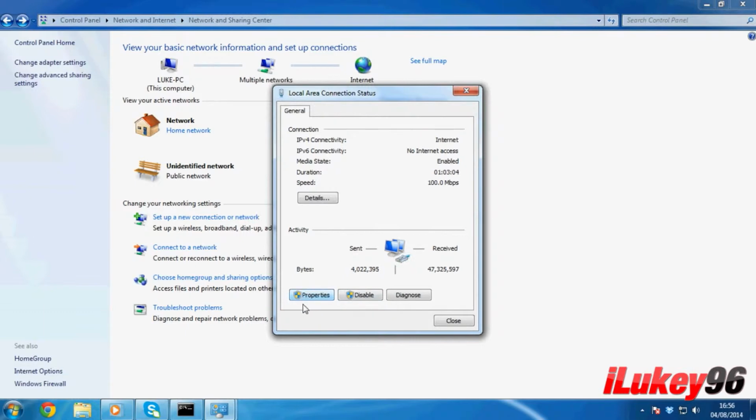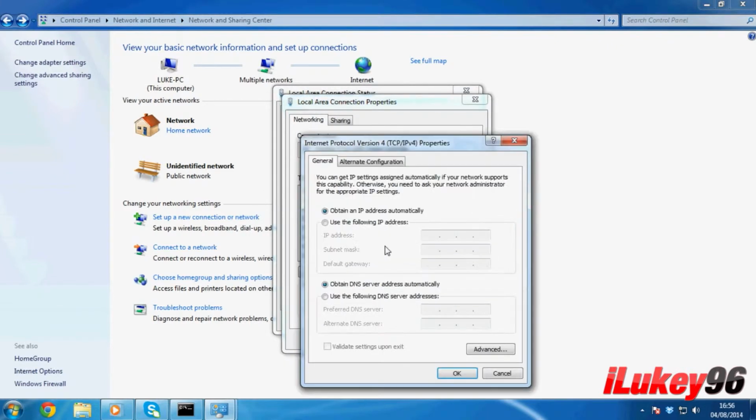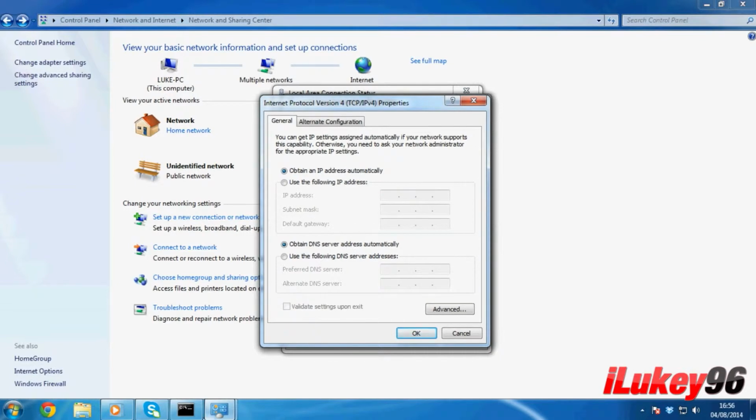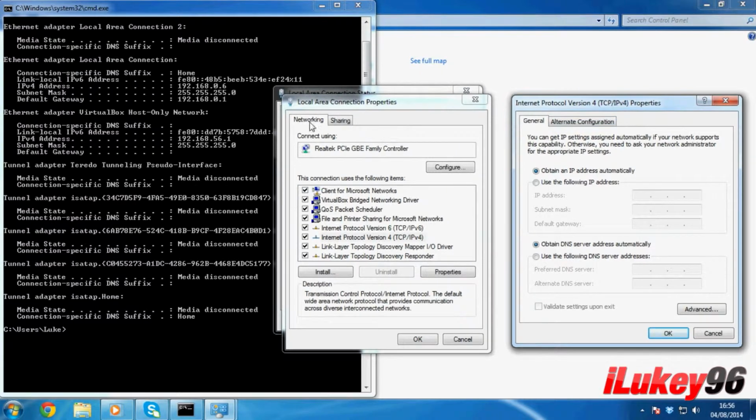Okay, you want to click properties, and you're going to look for Internet Protocol version 4. Ignore version 6, we're just version 4. Right, so now you've got your window here. You want to basically transfer the information we've got here into these boxes here. You'll notice it's asking for a DNS server, which we haven't got on here. Basically enter your preferred DNS server as your default gateway, but let's fill in this bit of information first.